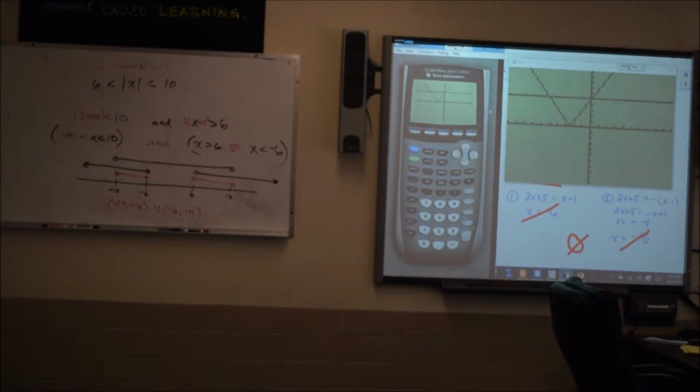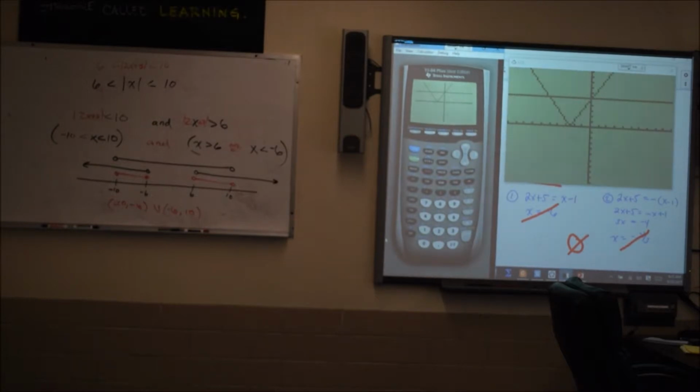And we can graph those. Now can we use that intersect tool under the calc options to find those x-intercepts? Well, not x-intercepts, but x values of their intersection points. So that's how you do absolute value on the calculator. If you ever have a question on the calculator and we haven't done something on it, don't hesitate to ask, is this possible? And if I know how to do it, I can show you that.